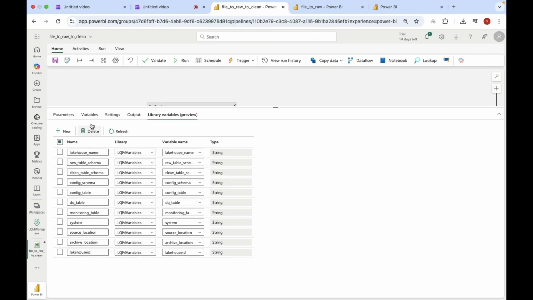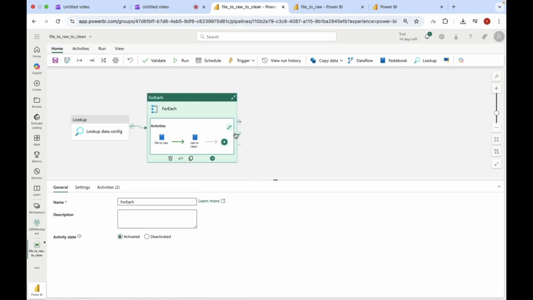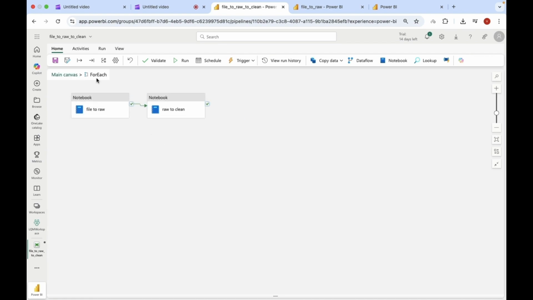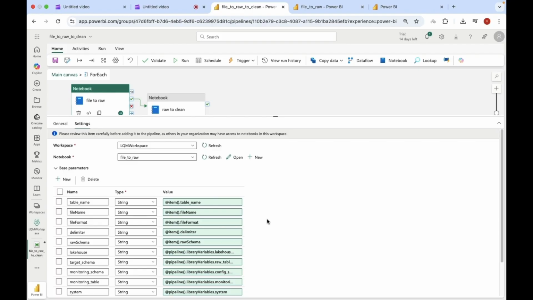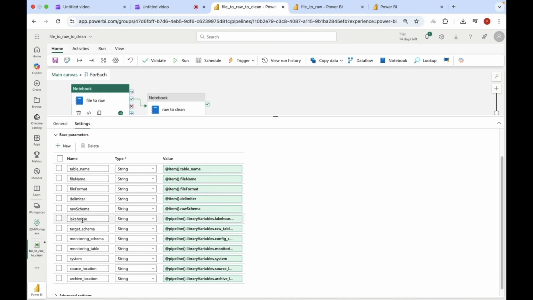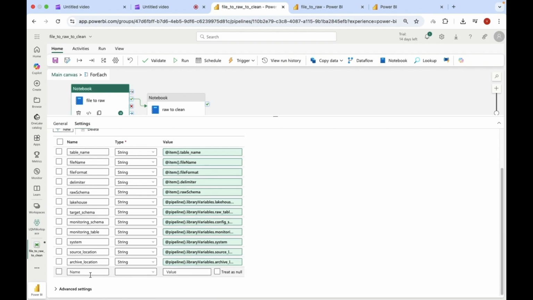Now let me delete this because this was extra, which I created just to show you, and we'll go to the notebook again. I'm just passing those values. How can you pass the value to this variable, and how can you create it? Just click on new, and then it will be created. Just give the name. The name should be the same as whatever variable name you have created in the notebook. Those variable names should be the same. If you pass anything other than that, you will see a failure in your notebook.